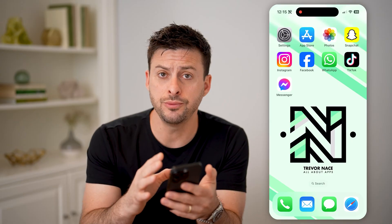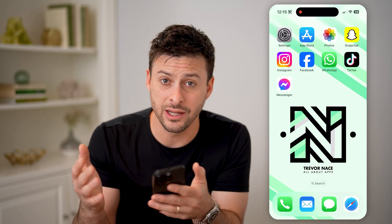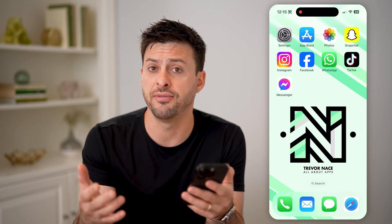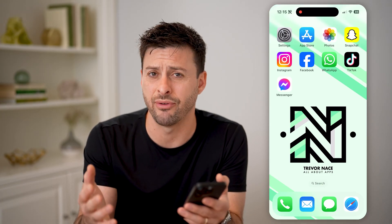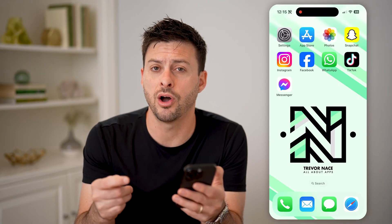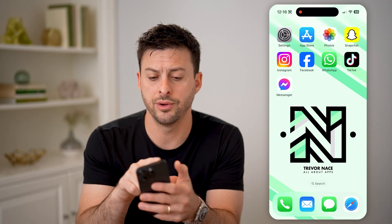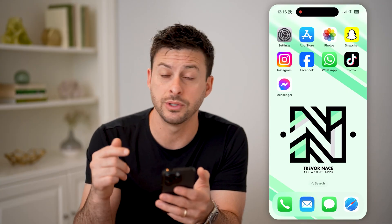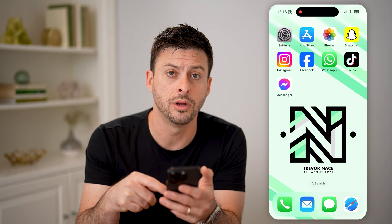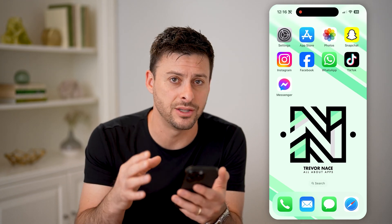Now, if you're looking to buy a new iPhone from someone, but you want to make sure that it is authentic, it's not a fake phone, it hasn't been jailbroken, it doesn't have any issues on it, I'm going to walk you through some steps to be confident in purchasing it. The first thing we'll do on the phone is check with Apple to make sure that phone's serial number is on Apple's records. This is a good indication that it is authentic.